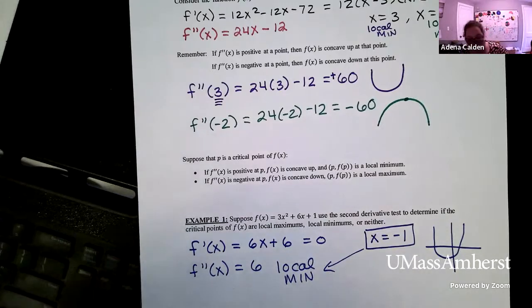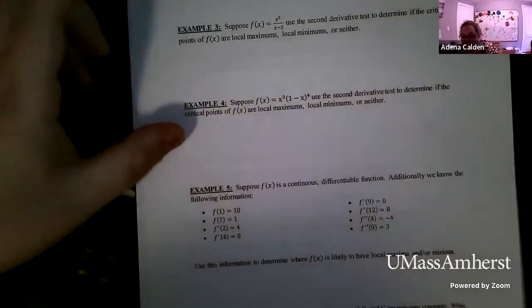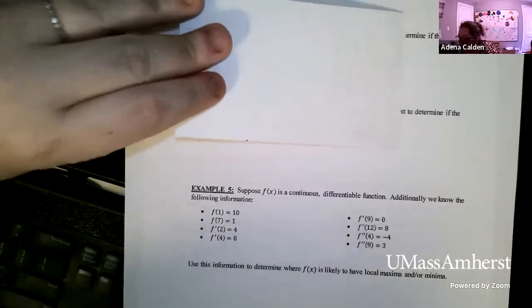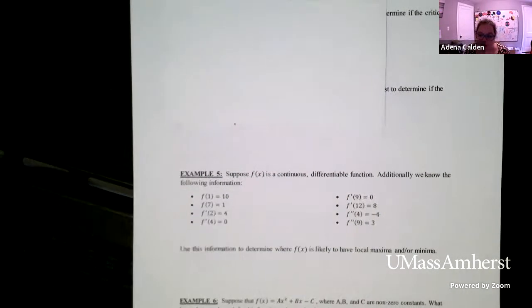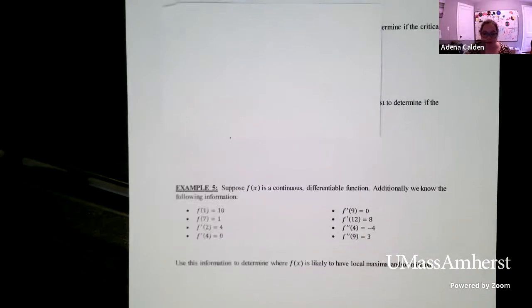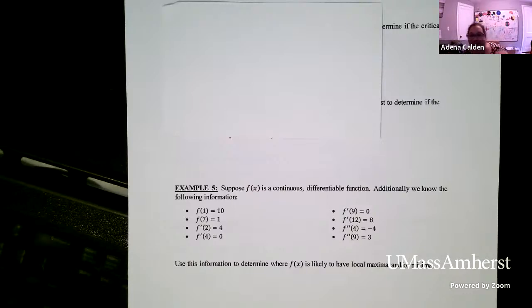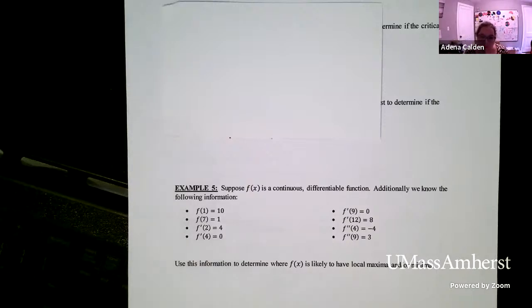Okay, so we're going to jump to example 5. And if we have time, we'll also do 6. But 5 is sort of an analytical problem that is really good to bring in all the tests that we've been talking about. And so I want to make sure we got to this, because this is the type of critical thinking and analysis that really pulls together all the things we've been talking about to make sure that we can understand it in a bigger, broader way.